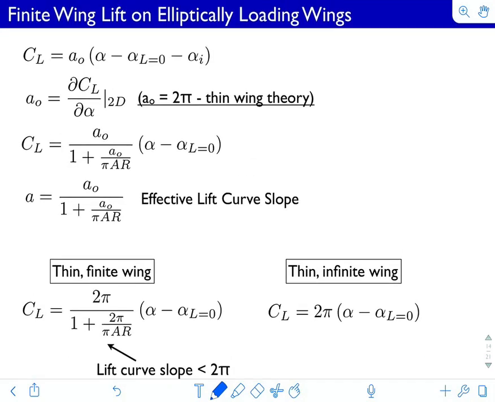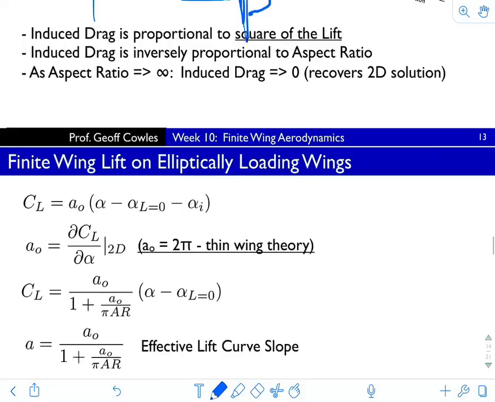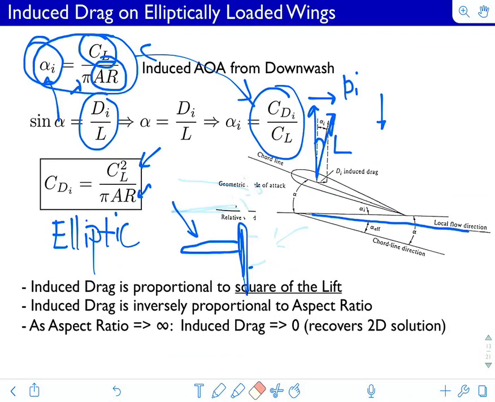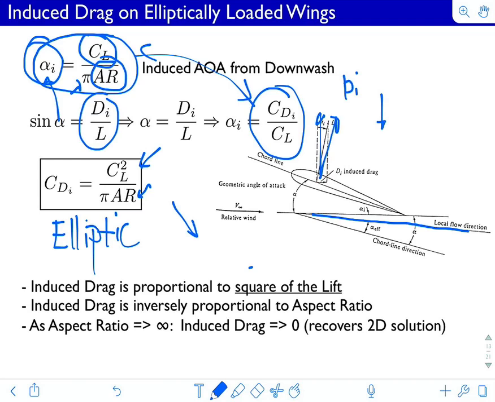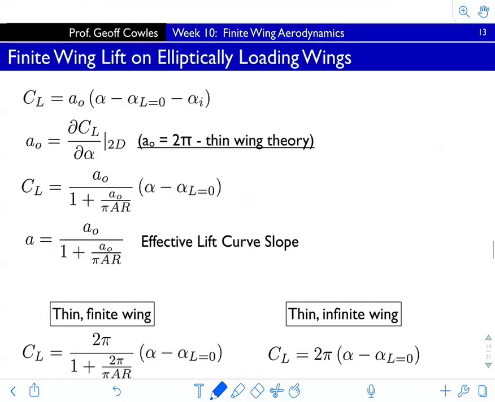Now, again, we also have a loss of lift. In particular, once you start tilting back, let me just go back one more time to the slide. Once you start tilting back this lift vector, you're essentially turning lift into drag, and you're losing lift at the same time. The angle of attack goes from your big geometric angle of attack, and now as the downwash comes in, it tilts back. If we have even more downwash, it will tilt back even more. And this is the actual angle of attack now you have to work with. So you're decreasing lift. At the same time, you're increasing drag. It's a bit of a double whammy.